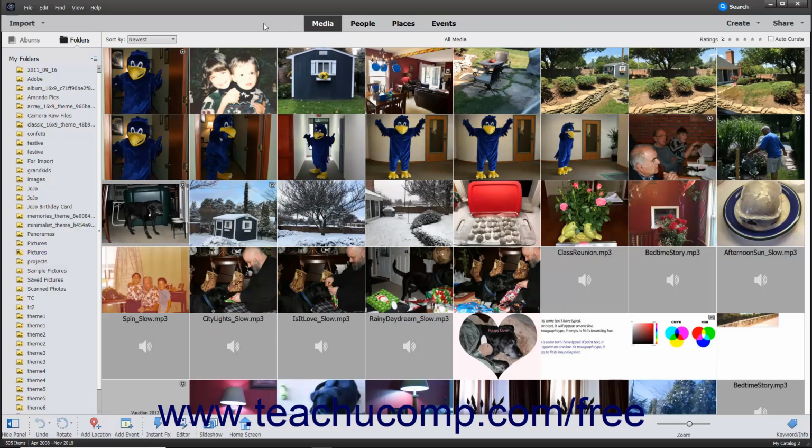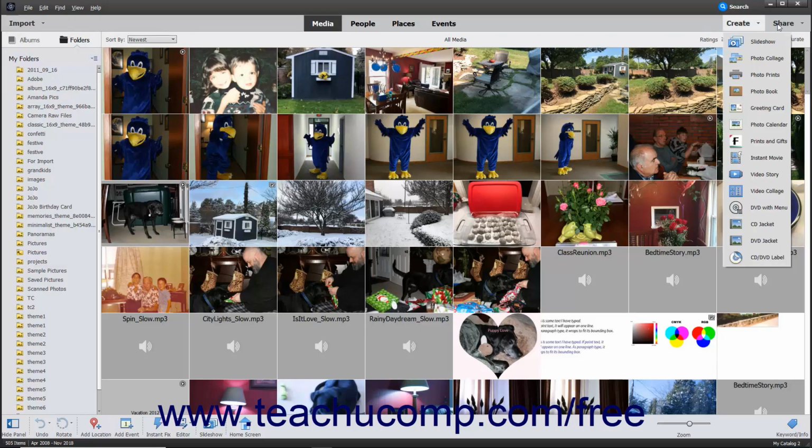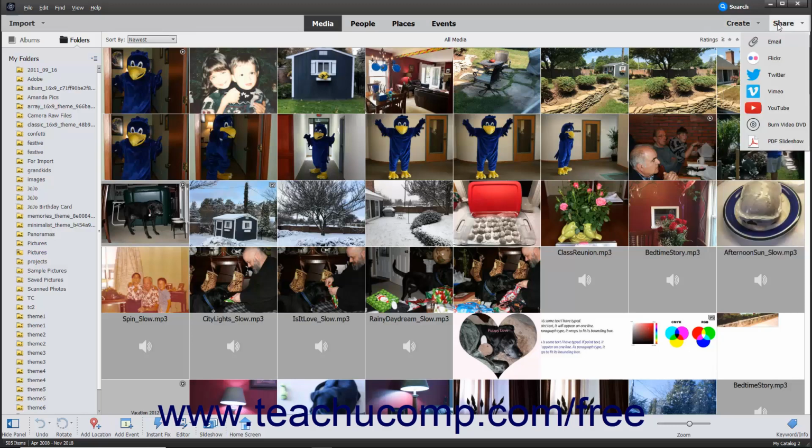At the left end of the Shortcuts bar is the Import drop-down button. You can click this button to select how to import photos and videos into the Organizer. At the right end of the Shortcuts bar are the Create and Share drop-down command buttons. These buttons let you create and share images within the Organizer window. Using those tools will be discussed in later lessons.